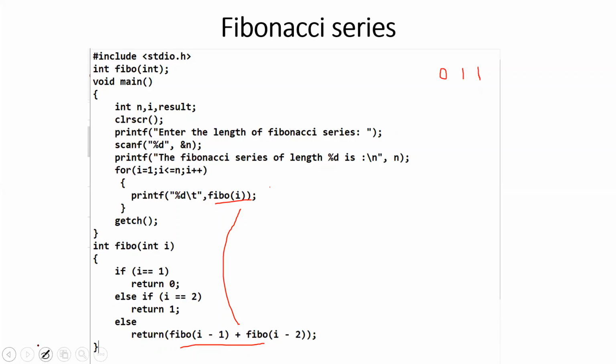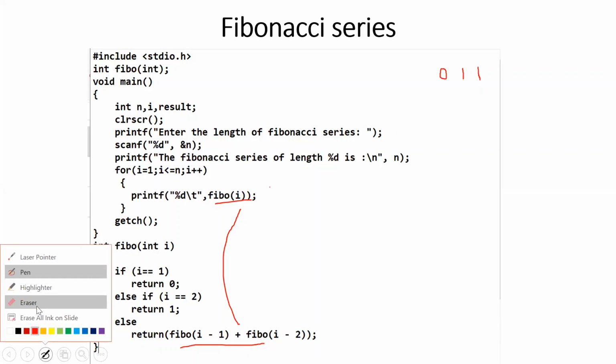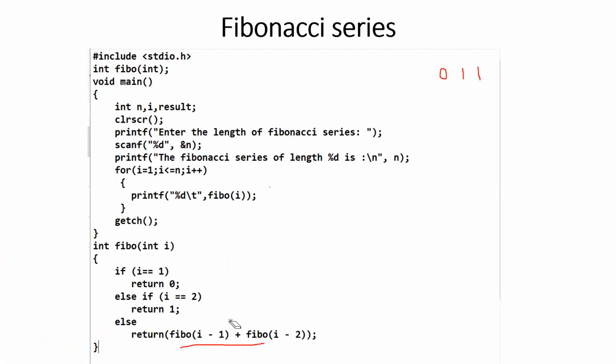Now what happened? This should be there in your notebook. So what will be happening now? More than the program, I need these iterations. So now we have incremented the value. It was 3. Now we are again incrementing the value. Now the value of I will be 4, right? So we are checking whether 4 is less than or equal to n. Yes, it is. So it will be calling Fibo of 4.